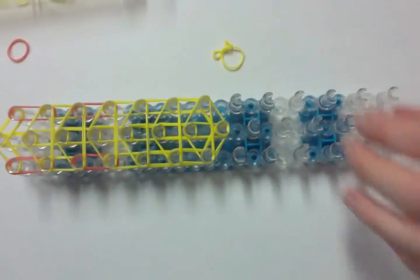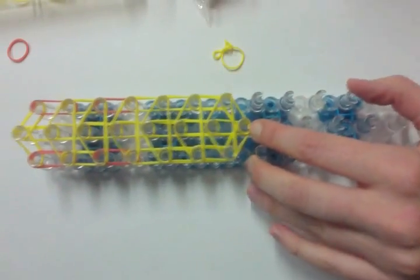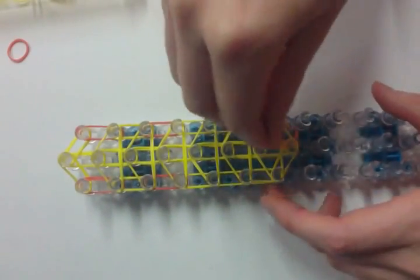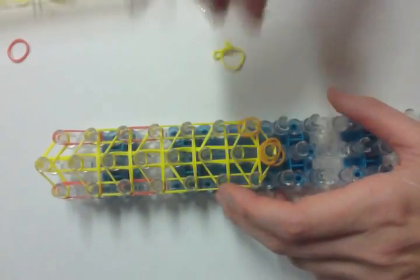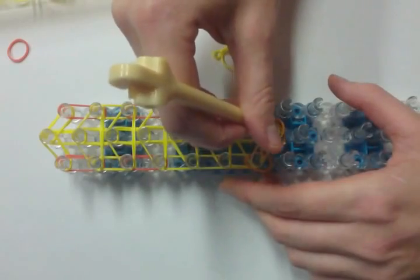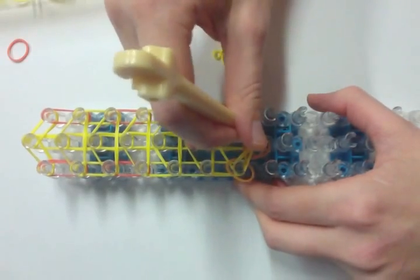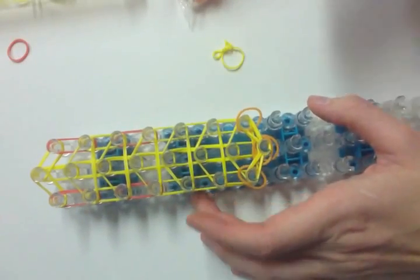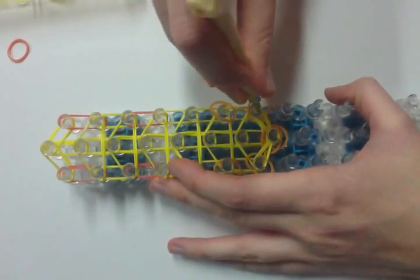Okay, now you want to take your body color and what I'm going to do is I'm going to push these edges down and I'm going to take a body color and I'm going to put 2 here at the bottom. Okay, and I'm going to put 1 here and 1 here. Now I'm going to dig under the capping band, grabbing the top 2 bands, looping over. So we're looping as normal, but we're acting as if these loose bands aren't here, but we don't want them to fall off. Okay. Put 1 more here and 1 more here. Swoop up, loose.